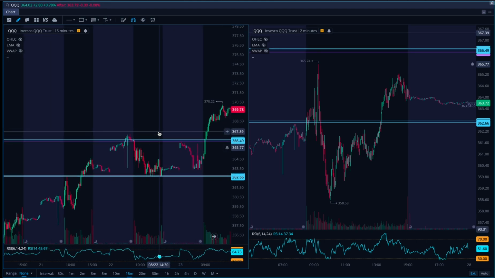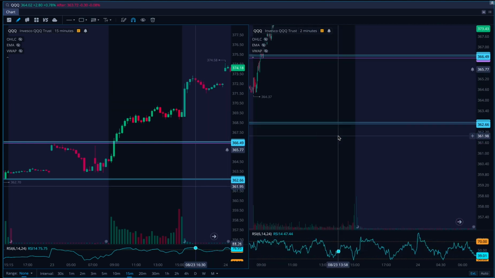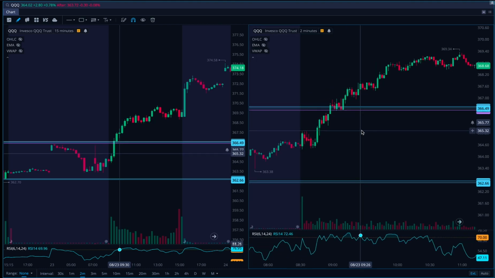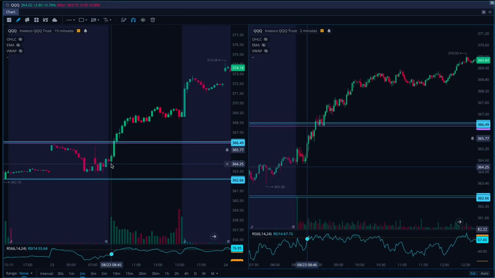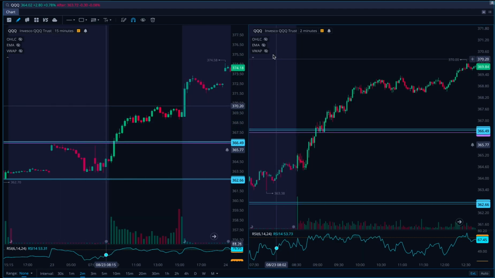Alright guys, so right here we have the 15-minute chart on the left-hand side, and we have the 2-minute chart on the right-hand side. So let's look at how you could have played the upside here. So first, we identify a trend. The trend is up. In this case, once we know the trend, we want to enter on a pullback in that trend, and hopefully the trend continues and you profit off the direction. So let's go ahead and turn on our key moving averages.